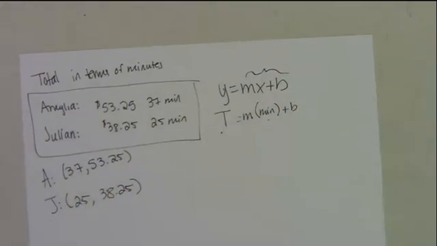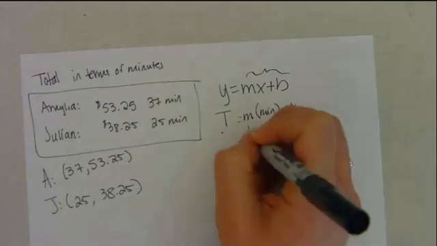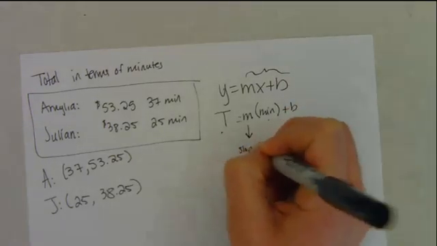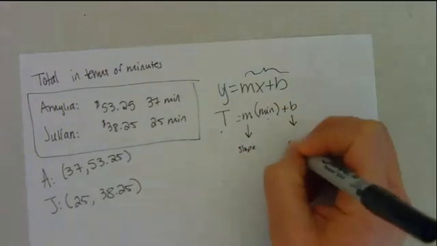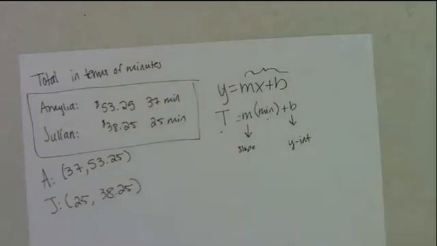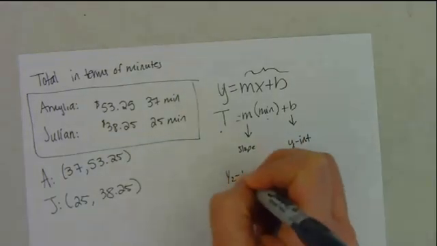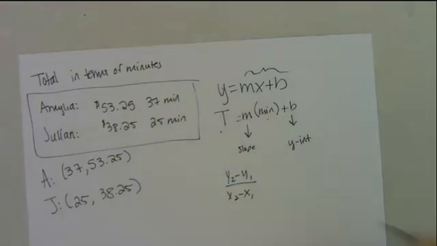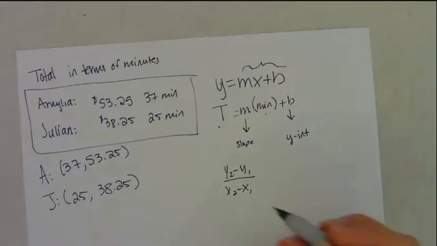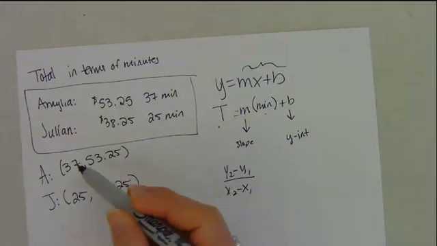So once you're able to wrap your mind around that, now it's just a matter of figuring out what your slope is, and what your y-intercept is. The way that you find your slope is you use your slope formula. You're going to do y2 minus y1 over x2 minus x1. Figure out what your slope is. Make sure that you're plugging in the y's over the x's.